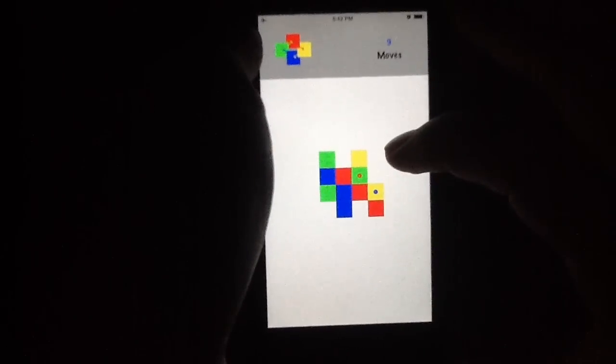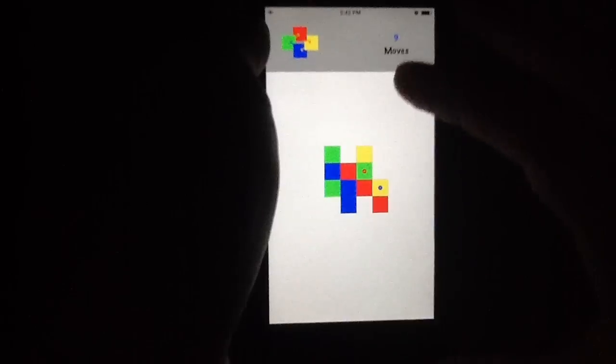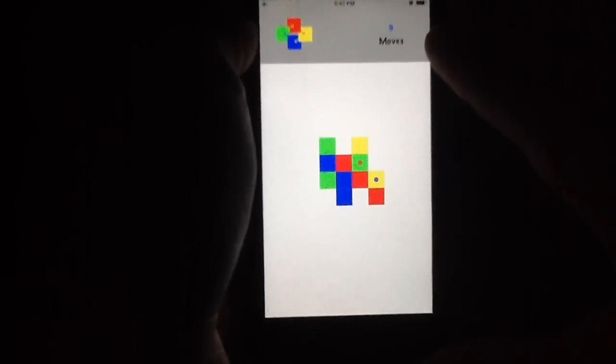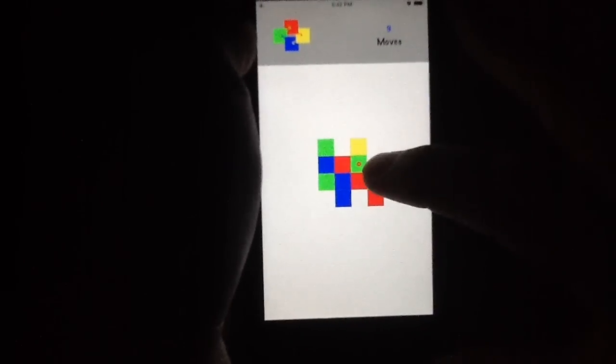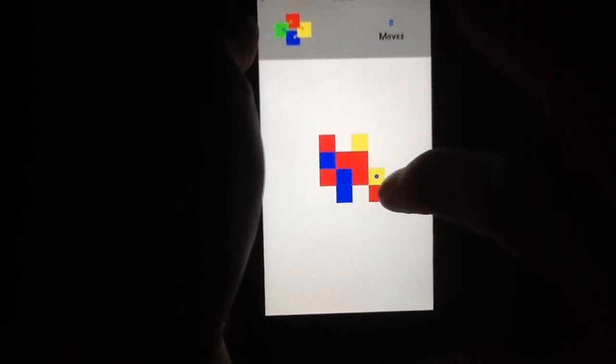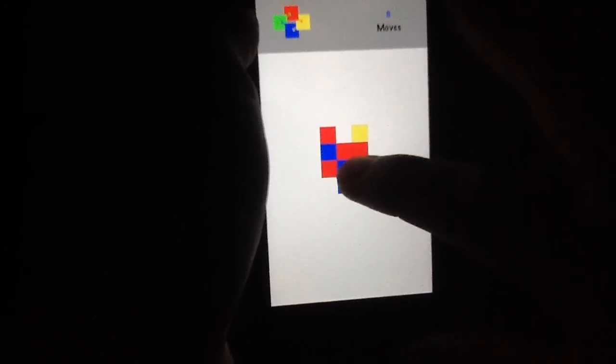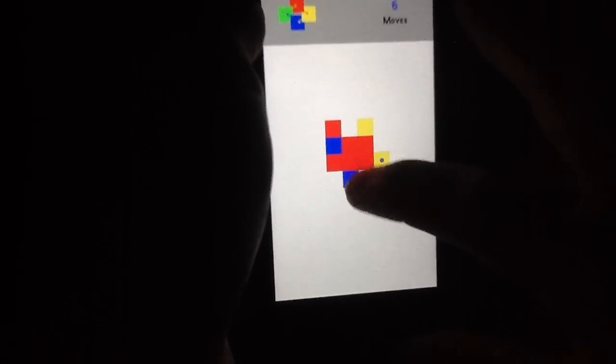It's a lot of fun. We will say that the graphics probably need a facelift. It's not the most beautiful of applications, especially compared to the gorgeous iOS 8 and all the other native flat applications. There's a lot of advancement going on there. So we will say that it could perhaps be better looking.